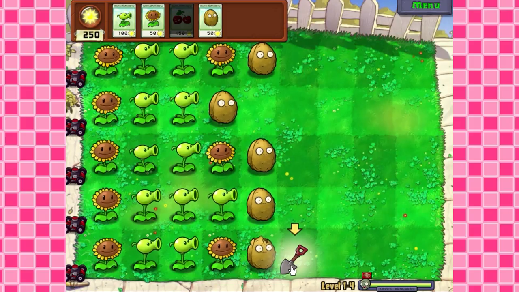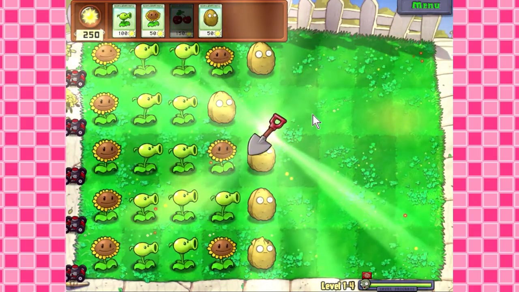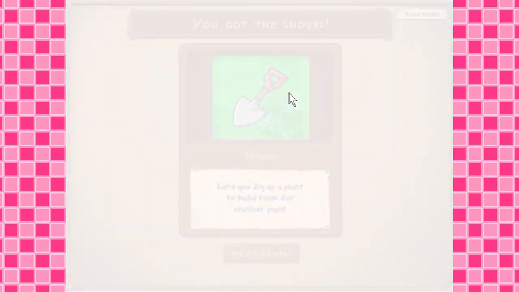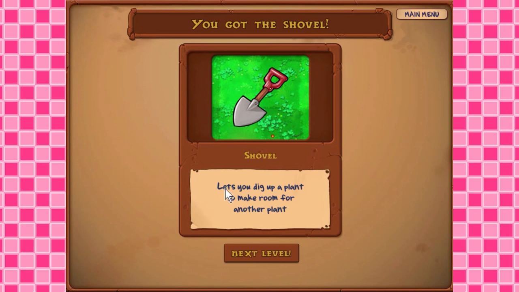And what's this, a shovel? Okay, let's see what that is. I like this jazzy music that plays. It's really fun. So let's see, a shovel lets you dig up a plant to make room for another plant. Oh, so if I don't like where I put something down, I can move it. Okay, cool. Well, let's see how it goes on the next round.